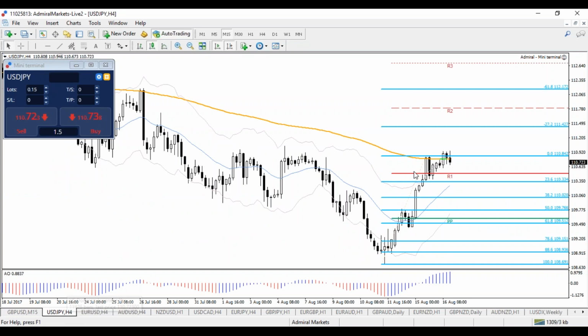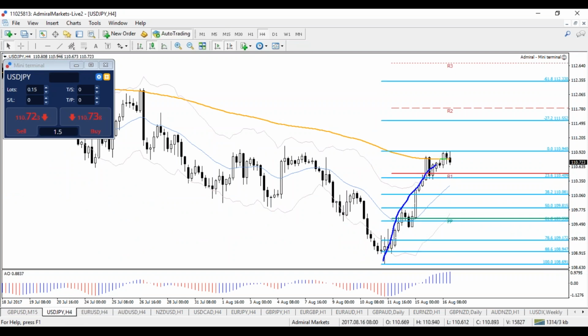Alrighty, dollar yen, I think is pretty straightforward. This momentum should get followed through. This is strong bullish momentum, breaking above resistance. I think that if there is a pullback, it's interesting to trade as a continuation. So my plan is pretty simple. Put a fib from the bottom to the top and wait for a pullback to the 38.2 or 61.8 fib zone right in here. That could be 110.